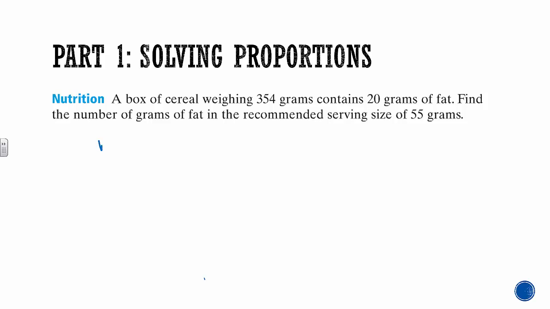We have weight and we have fat. And we're going to turn that into a ratio. And because they're both grams, it's a ratio and not a rate. And it doesn't really matter which one's on top or bottom as long as we keep it consistent. So we have the whole box. That's one of our situations. And then we have the serving size.